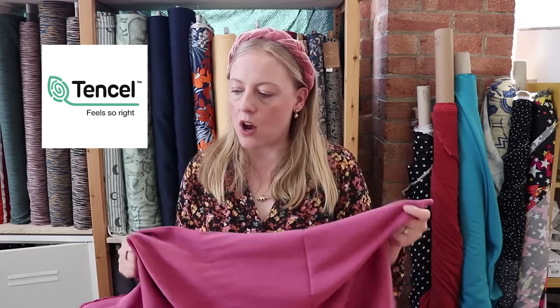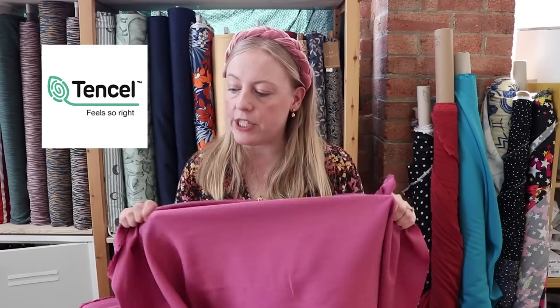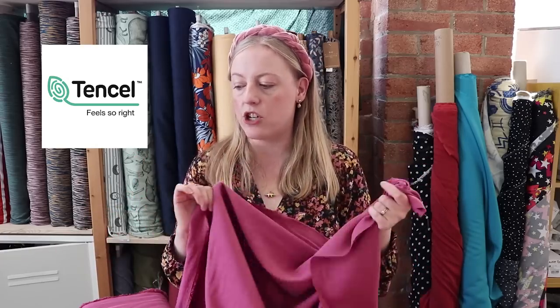It's trademarked by Lenzing, and like EcoVero, there have to be certain things met by the factory, by the manufacturing process, and social elements met in order for that fabric to be called Tencel, and for it to be said that the fibres used to make the fabric are Tencel and therefore certified. When I was looking on their website, they need to prove at least 30% of the fibres are specifically from Tencel. And what they do is they use this closed loop production process, and that's when the water is recycled and the solvents are reused in the solvent spinning process. So when the wood pulp is used to make the fibre, the water is reused and the solvents are recycled as well. So that's why it's more environmentally friendly.